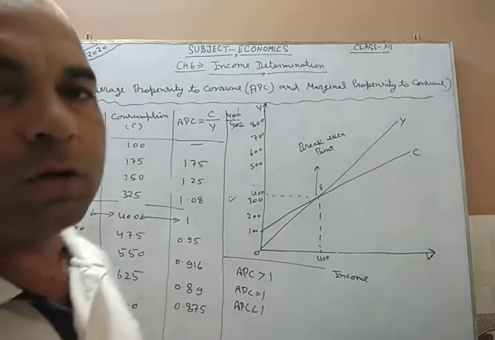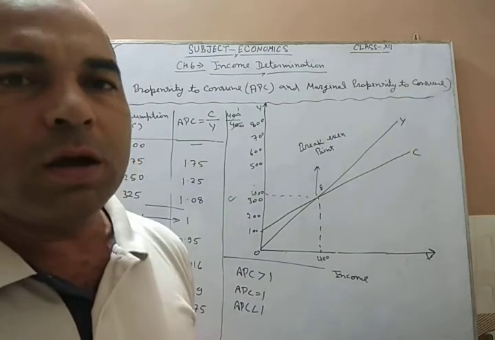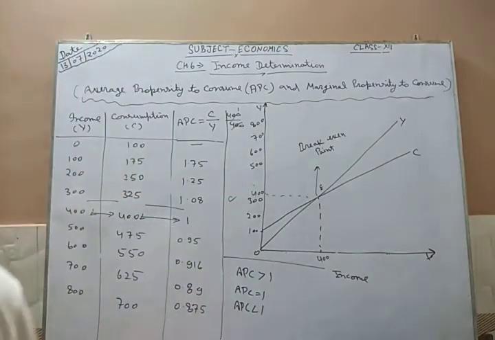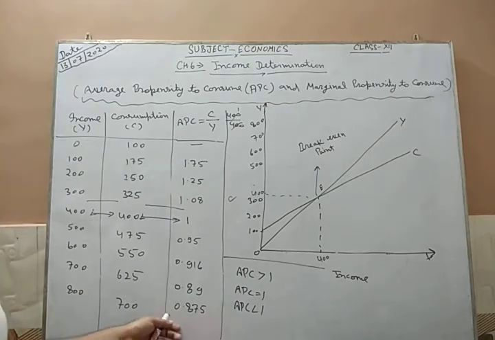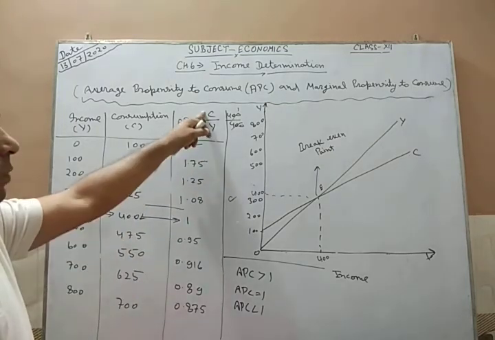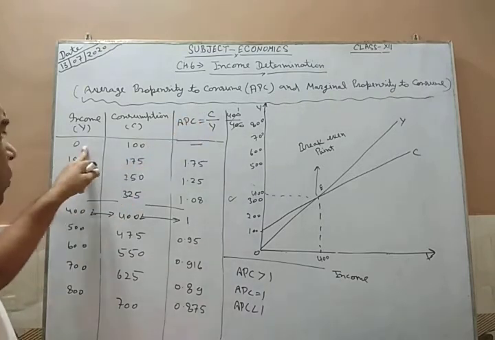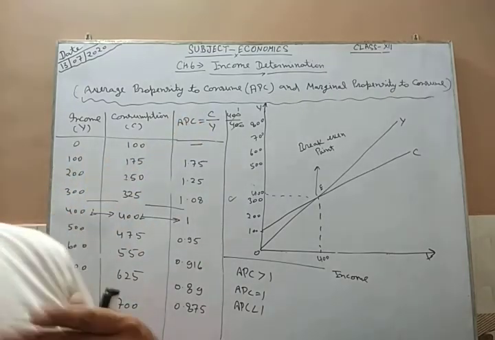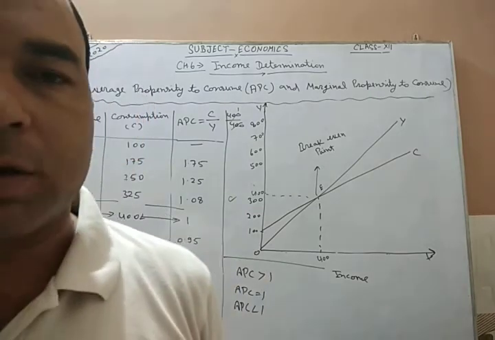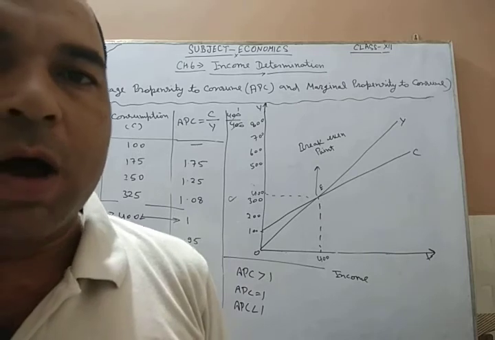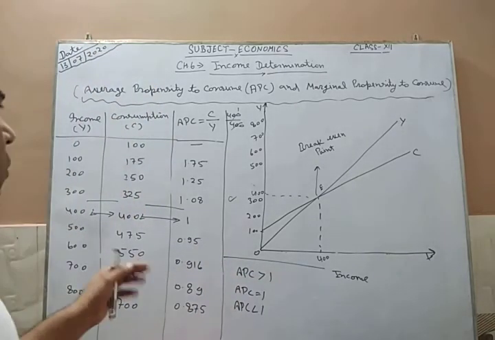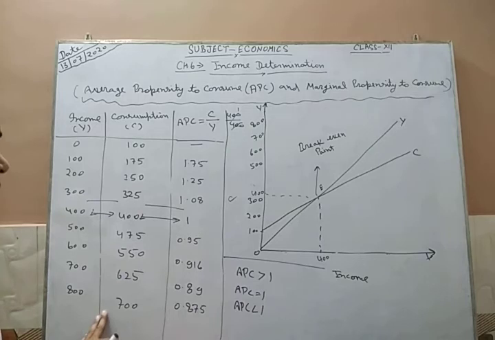Why it is? Because people also put some money in saving, वो save भी करते हैं। And last point, APC can never be zero. It is very very important. ये कम होता जा रहा है but never becomes zero. Why it is not zero? Because ये zero कब होगा, जब consumption zero हो जाए। And it is not possible at zero level of income also. Consumption कभी भी zero नहीं हो सकता। इवन जीरो लेवल ऑफ इनकम भी हो गया आपका, कंजप्शन तब भी जीरो नहीं होगा। आई होप दिस इज क्लियर टू स्टूडेंट्स। सो एपीसी नेवर जीरो। क्लियर?